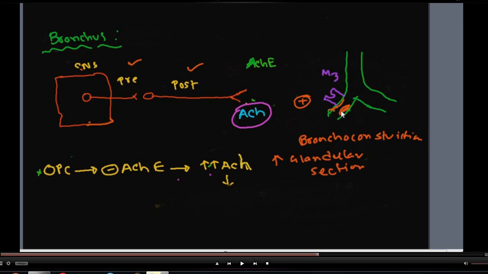When there is excessive bronchoconstriction, bronchial diameter goes down, and when there is excessive glandular secretion, this secretion will accumulate in the lumen of the bronchus. With excessive bronchoconstriction there is a decrease in diameter of the bronchus and bronchioles, they get narrow, and you can hear rhonchi, and this narrowing of the bronchus and bronchioles leads to respiratory distress. So it is logical that we will monitor the lungs of the patient in an emergency situation in OPC poisoning, right?